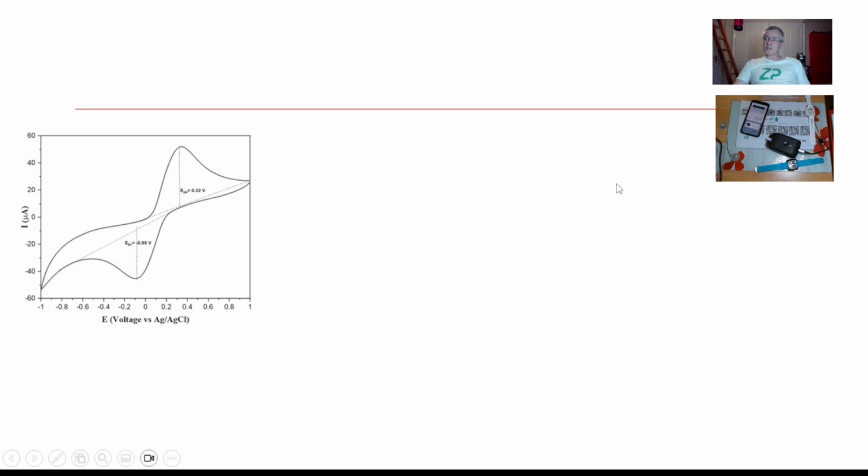One of the things I would say is, I do believe that fundamentally this is a reversible reduction and oxidation. You've put it in your notes, it's because it's ferricyanide. There's a body of literature that says when ferricyanide is done on a more pristine electrode, then you will get lots of characteristics indicative that this is reversible. Now, you're asking if this is reversible in terms of thermodynamic reversibility. This raw data would say that it wasn't.